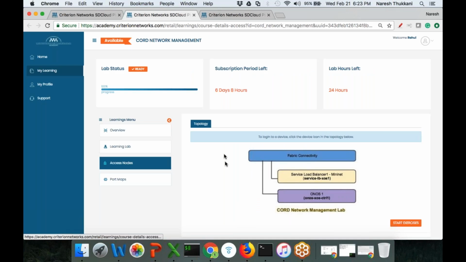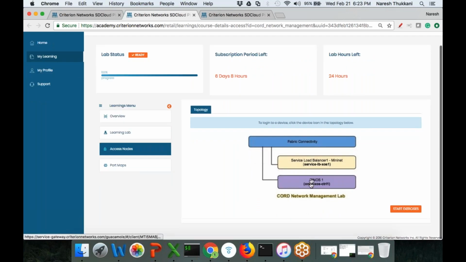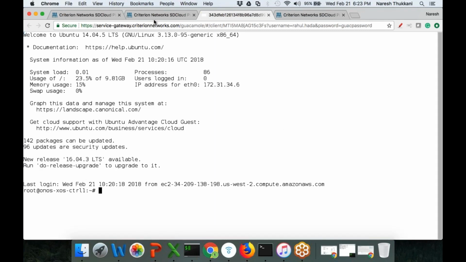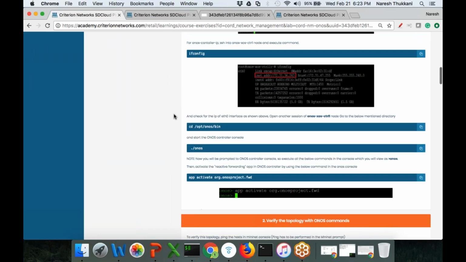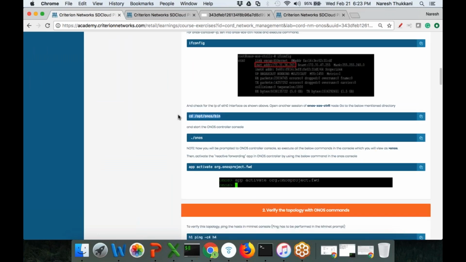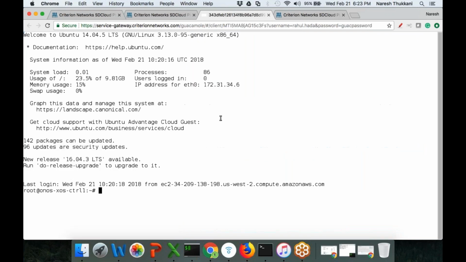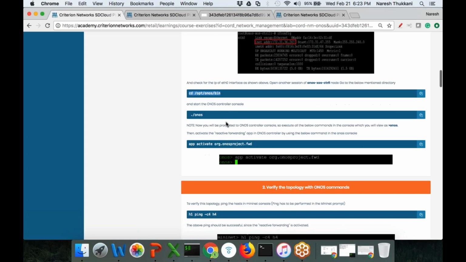So as you can see here, in this basic lab, we have 2 nodes that we are focusing on, out of all the multi-node environment. And if you want to access this specific node, you can click on this element here, and it will connect to the respective console immediately. And now the focus can be dedicated completely on the exercises themselves. So in case you want to see some exercises like this, you can copy this content from here, and you can paste the content here, right? And you can go through the program.